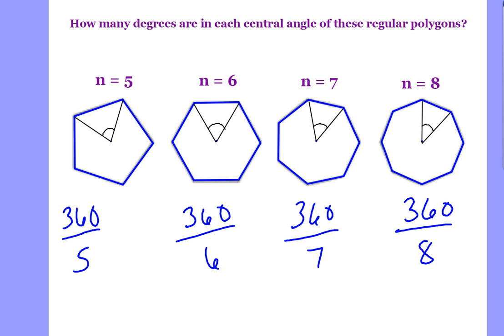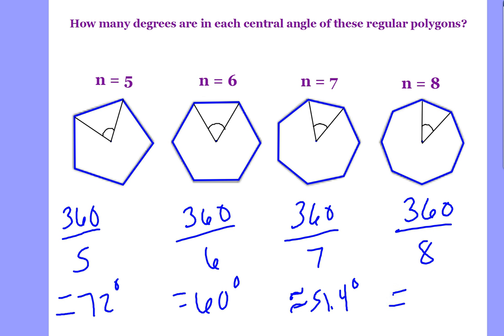So this formula will provide us, based on the number of central angles we end up having, 360 divided by 5. Each of those would be 72 degrees. 360 divided by 6 is going to be 60 degrees. 360 divided by 7, we end up getting roughly 51.4 or so. We'll put an approximation, 51.4 degrees. And then 360 divided by 8 is, of course, going to give us 45 degrees for those central angles.